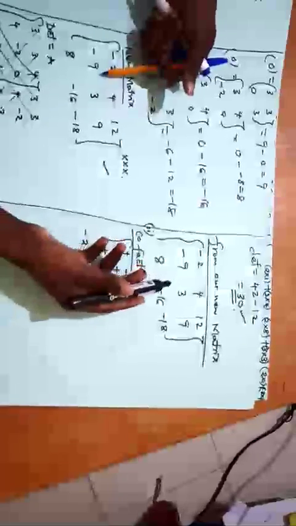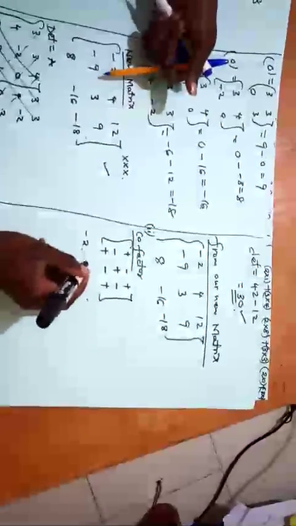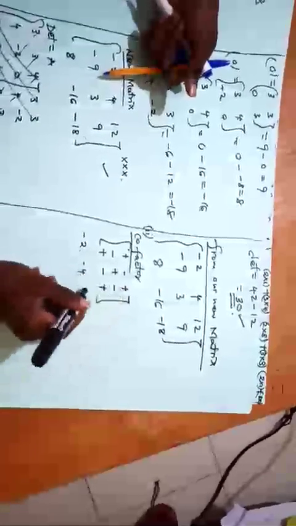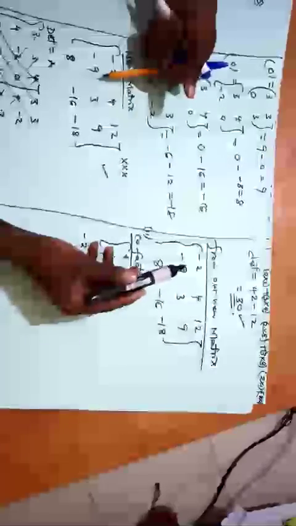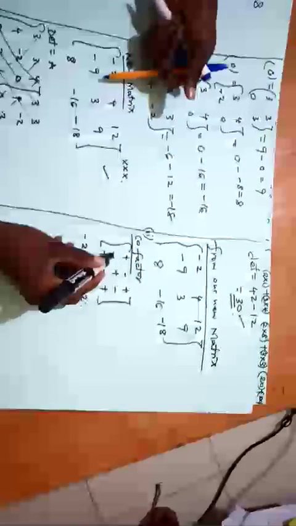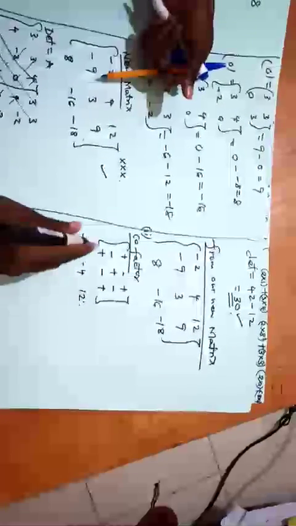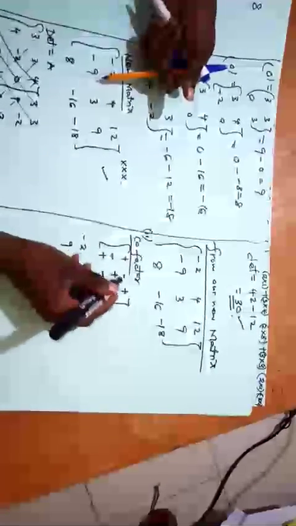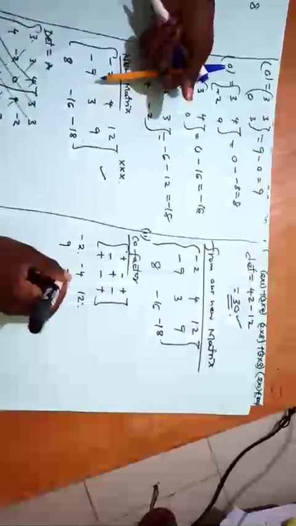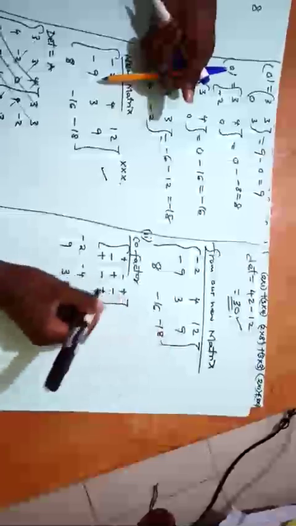So we are finding the cofactor for our new matrix. Then we have a 4 times a negative, it's going to be negative 4. Then we have a 12 times a positive, it's going to remain 12. Then we have negative 9 times negative, it's going to be 9. Negative times negative is a positive. Then we have a positive times 3, it's going to give us a 3. Then we have 9 times a negative, it's going to be negative 9.